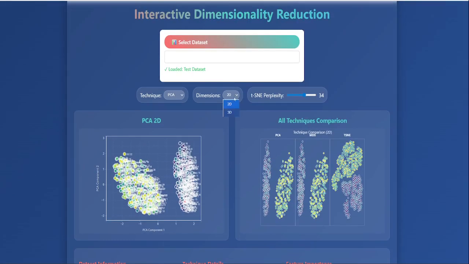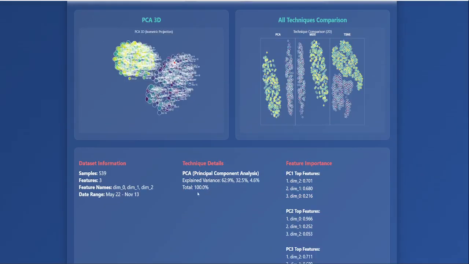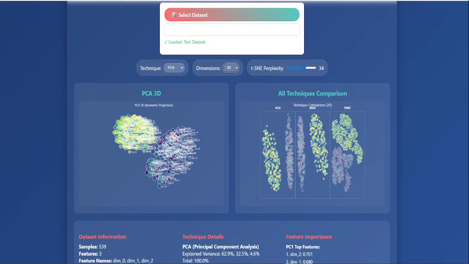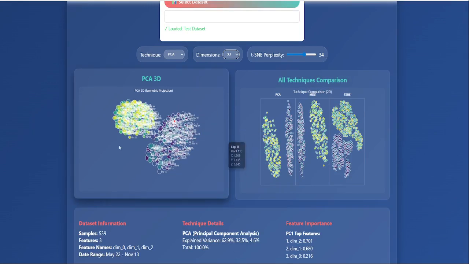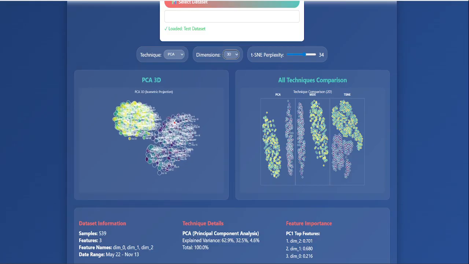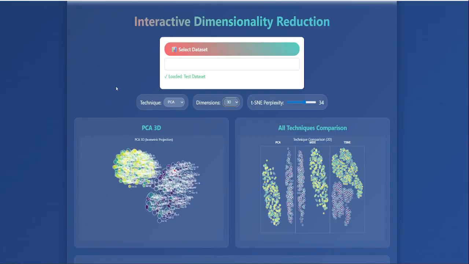If we switch into 3 dimensions here, we will have 100% of data explained by this projection, which is to be expected, because this data set belongs to 3-dimensional space. You don't need to go into an extra 4th dimension in order to explain this shape and those distances. Now all calculations here are carried out by your browser, by my browser in this case, and the best way to analyze these data sets, of course, is on a wide screen rather than on a phone.